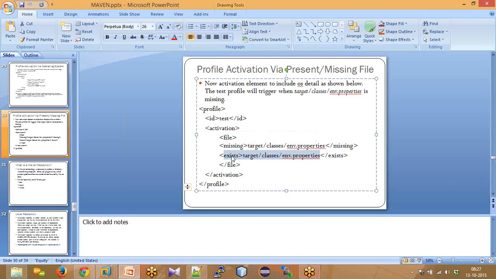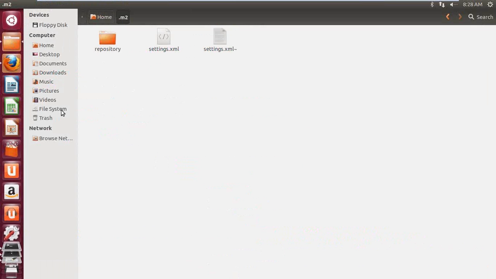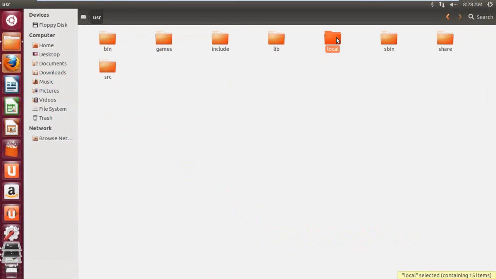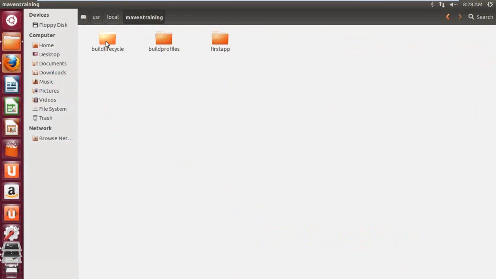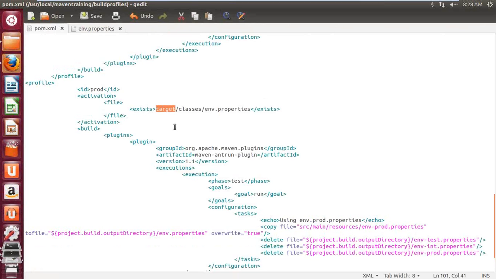This one is exists. File system, usr, local, Maven training, build profiles, src, main, resources.